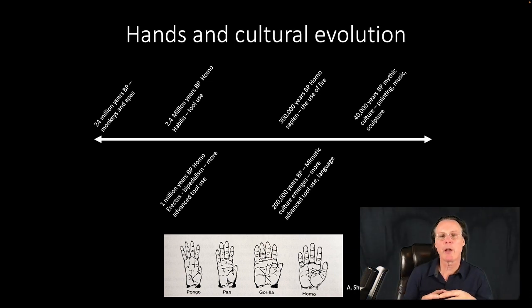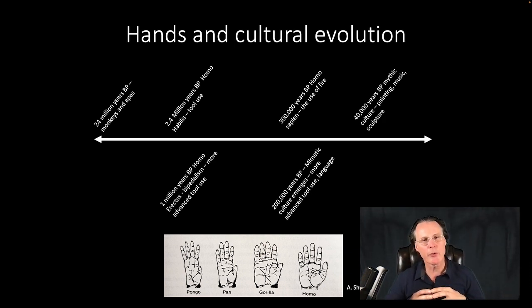Then, around 40,000 years before present, the development of mythic culture arose that still serves as the foundation for thinking today. This was when musical instruments, sculpture, painting, and body adornment first appear within the evidence of human habitation on the planet. If one were to simplify our genetic heritage, it would go something like: hand shape evolved in response to the environment. Humans direct hands to make tools to survive. Humans explore materials with hands to create meaning.